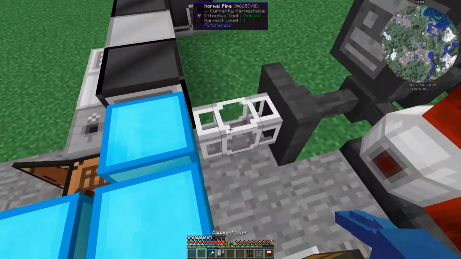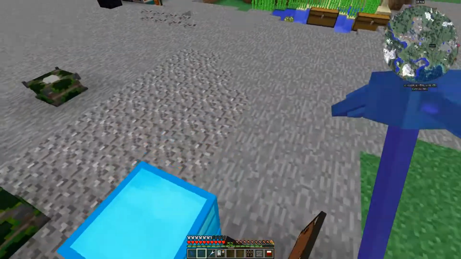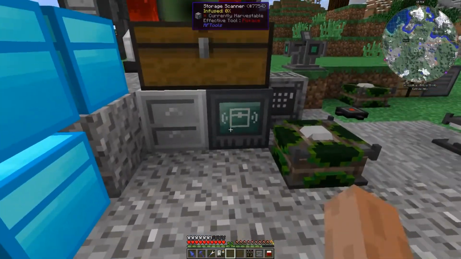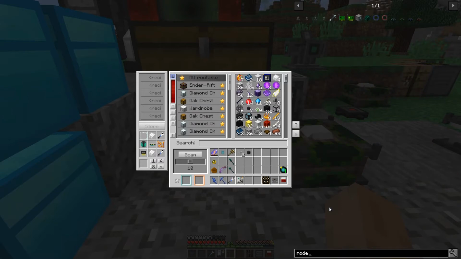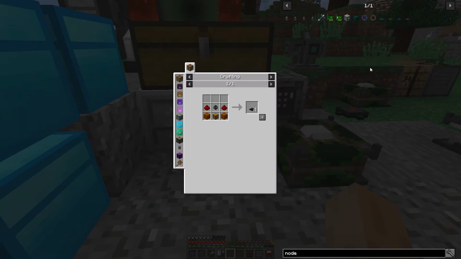Alright, so that's not how it's going to work. So let's take that out. We're going to use something else. Let's use the extra utilities nodes. That should work, right? But once we get this started, I want to go ahead and tell you some of the other stuff. Retrieval, transfer, items, that's the one.